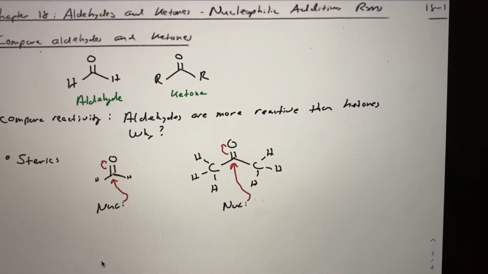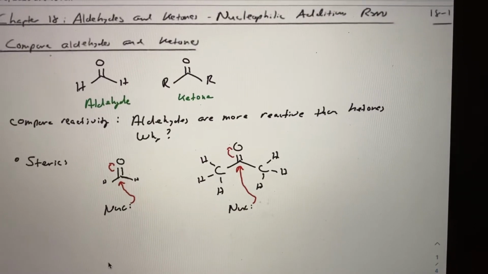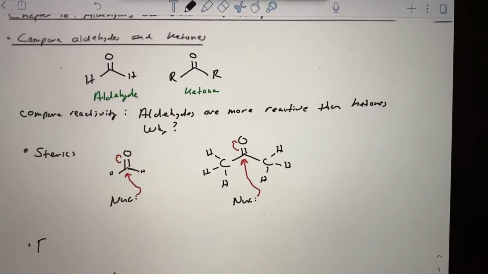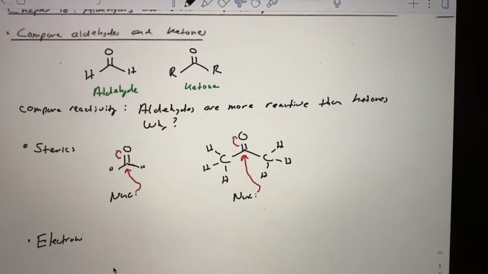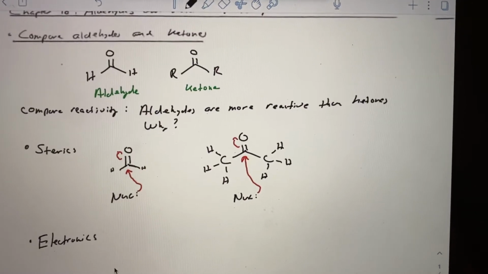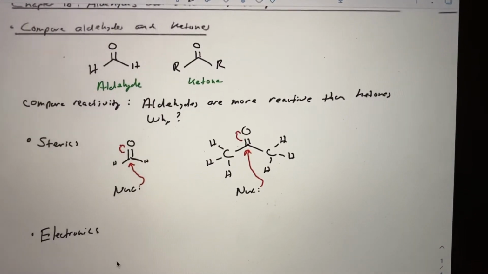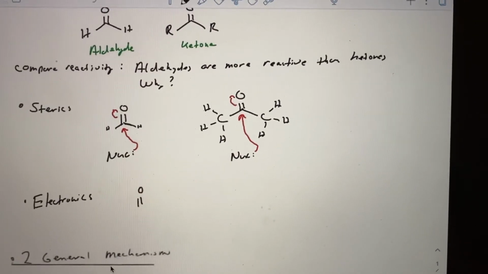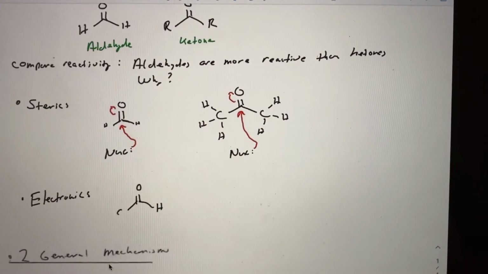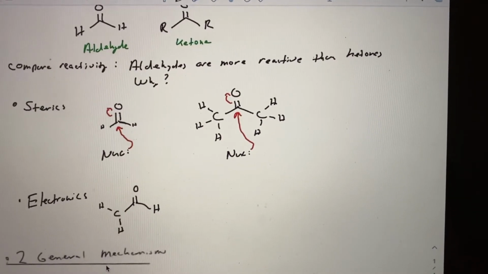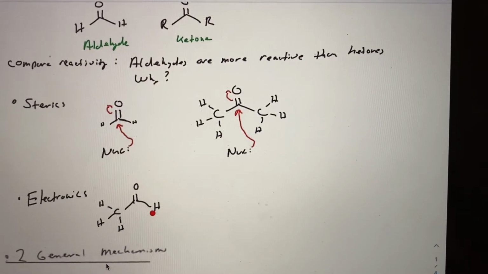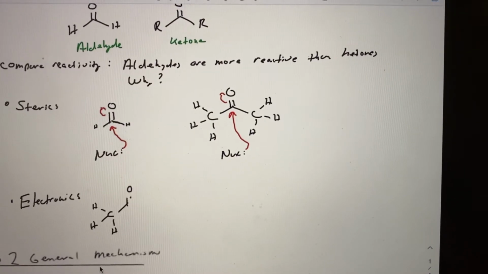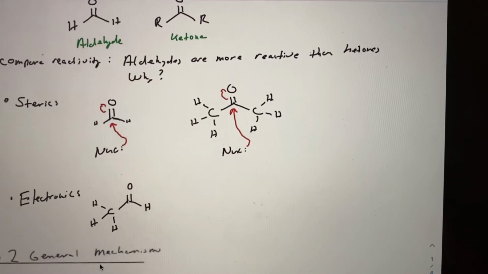So that's one component. However, as was mentioned as well, it's not just sterics, but there's also an electronics feature. And this is what those electrostatic potential maps on the video were trying to show. Let's now change our aldehyde to acetaldehyde. So when comparing hydrogen to, I'm going to make that a somewhat straight line if I can. Oh, I erased too much. Let's try it again. About that, okay?